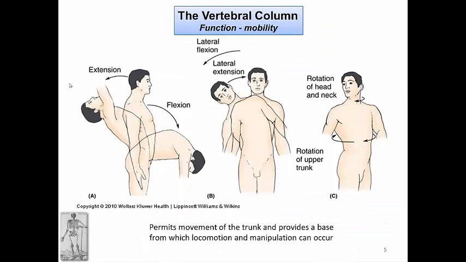The vertebral column will permit movement of the trunk. The movements would be flexion and extension, as you can see depicted under A, so in the sagittal plane. If you think about bending sideways, that is called lateral flexion, so that is actually movement in the coronal plane. Or you would also have movement which is rotational, if you just turn your upper body and have your lower limb planted firmly on the ground.